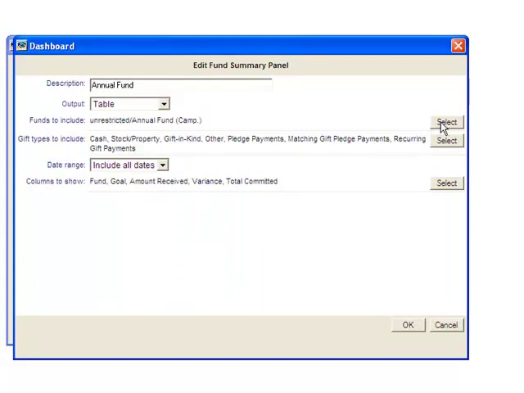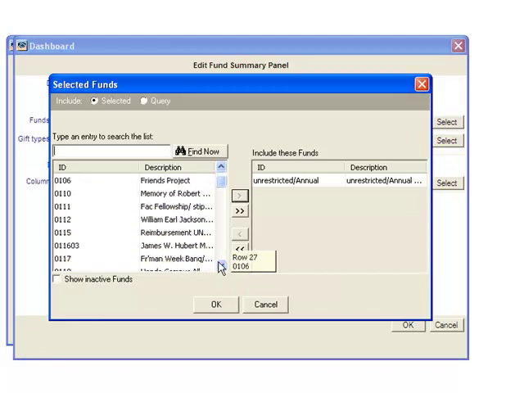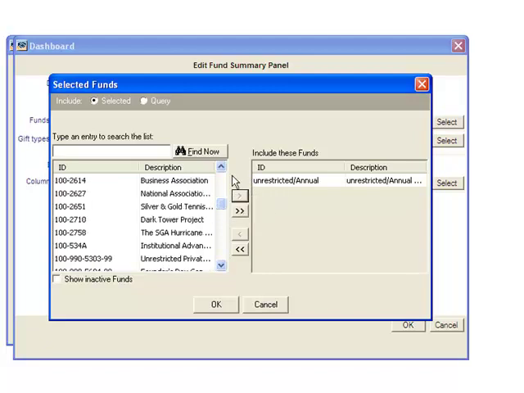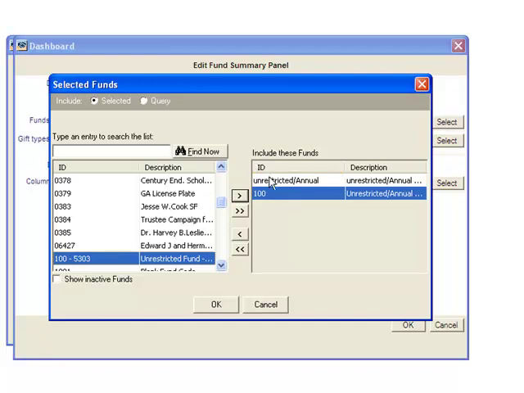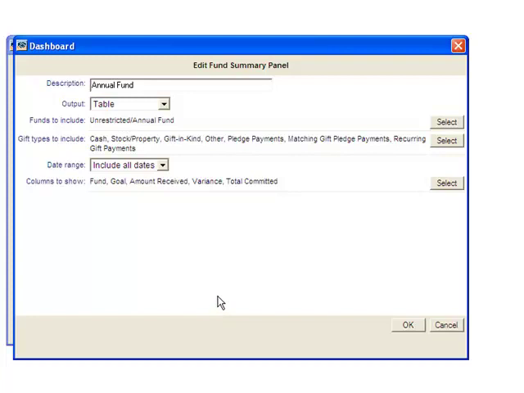Next, we're going to include code 100, which is actually the code we're going to use for this purpose instead of just Unrestricted Annual Fund, because that's the code we're going to use. Code 100, Unrestricted Annual Fund, will be taken back and we're going to use code 100 instead. So we're going to find code 100. There we are. We're going to take back the other one because we don't use that. We're using code 100.